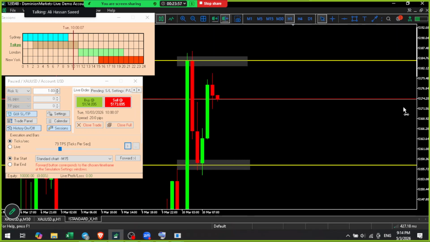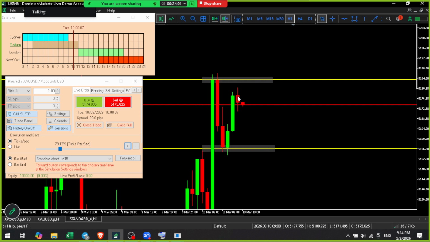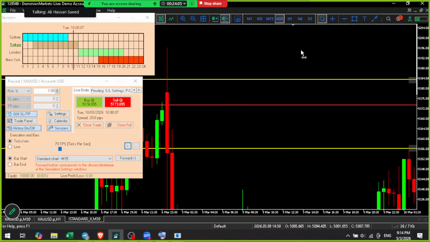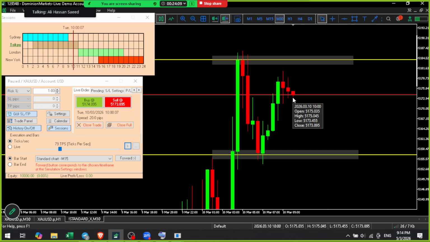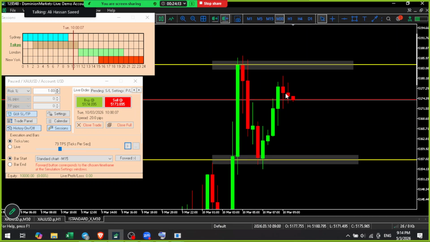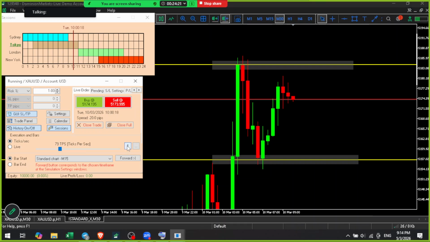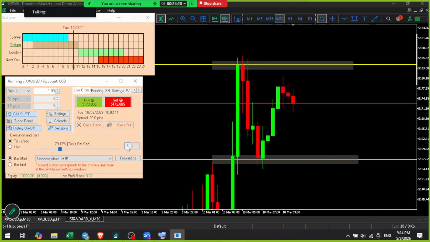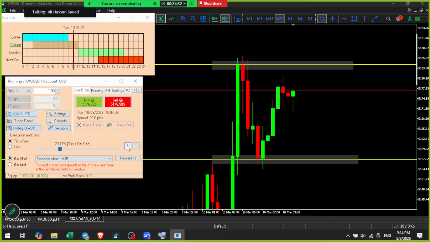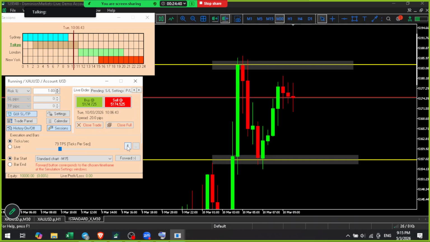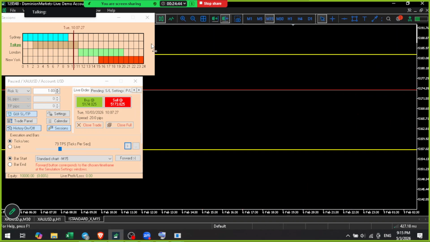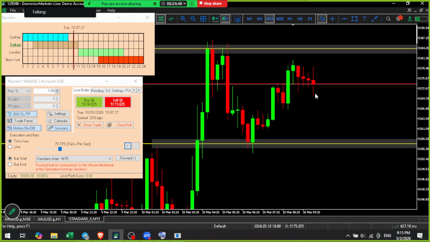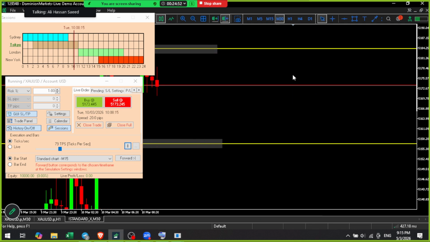Okay, people, let's go to the 1 hour. Candle closed with a small bearish body. Not a confirmation for sell, not a confirmation for buy. We are just ranging with the previous 2 candles. 3 candles just printed next to each other. No clear direction of the markets at this point. Sells. Can we take a sell now? Not really. Let's see. No, we need a strong body closure for sells.